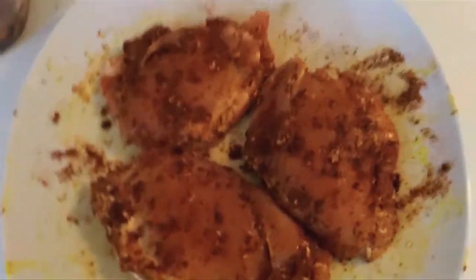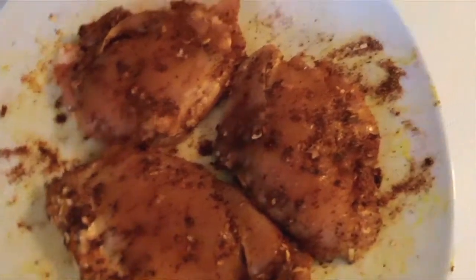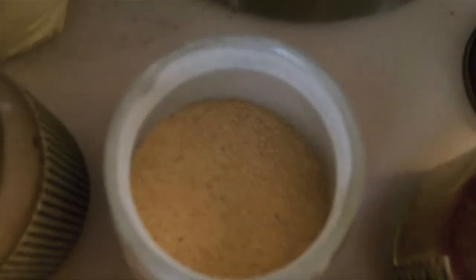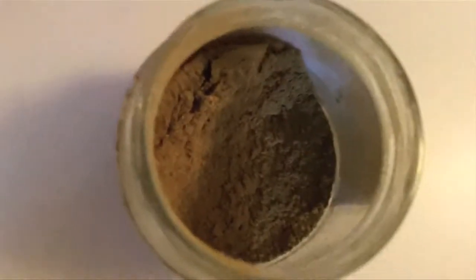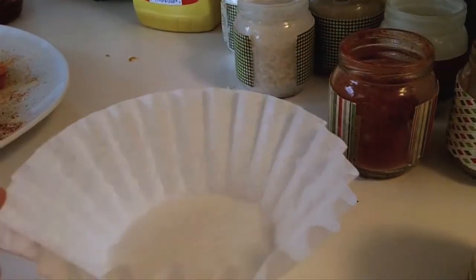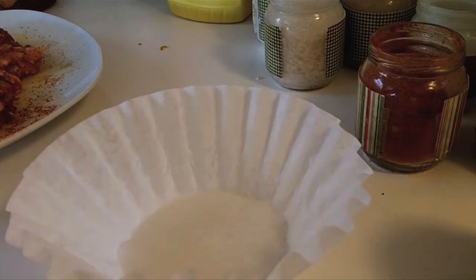What I'm basically going to do though is show you how I do this rub and how I put it together. Basically, we start out with mustard to rub onto it, then we do some onions and some garlic powder, black pepper, salt, paprika, chili powder, and some sage. Now I'm just going to show you how I put the rub together with the spices for the zucchini and squash, but obviously I'm not going to use all that on zucchini and squash.